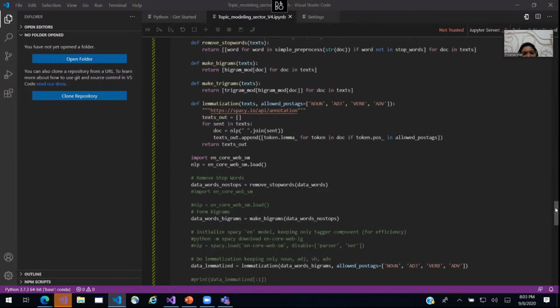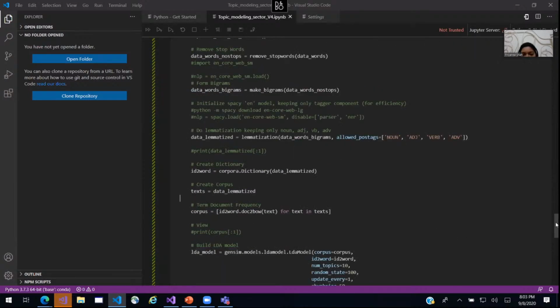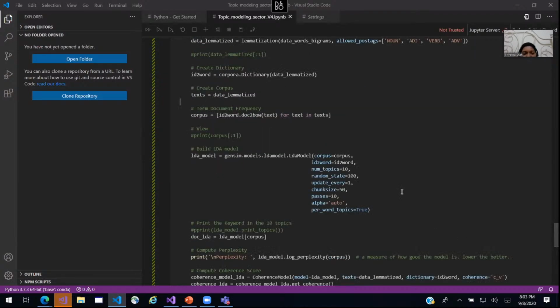Okay, so you are doing lemmatization and tokenization here. See, lemmatized. And then finally, when you are building the LDA model, you are giving the corpus, which is the number of documents per sector. And then you are going to update every pass, which means the learning, right? You are updating every single pass. If you set it as 0, it's batch learning, so you are putting the documents in batches, and then you're not going to update the learning rate or the topics either.